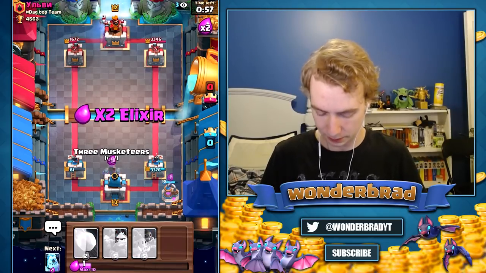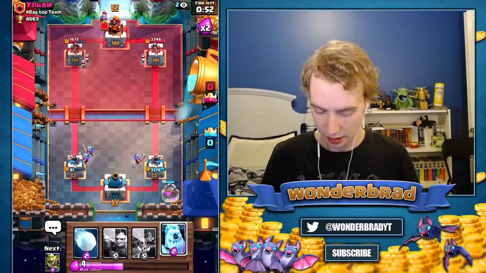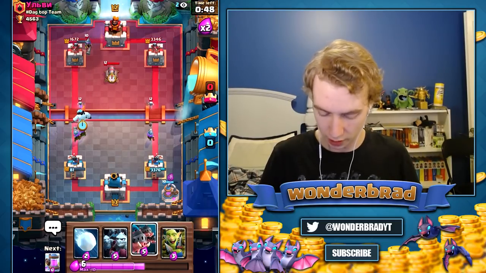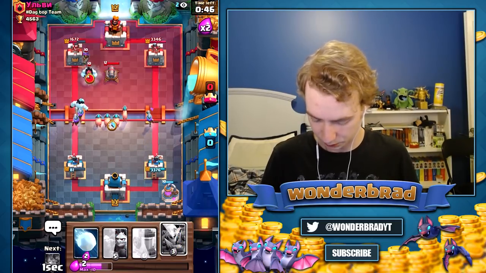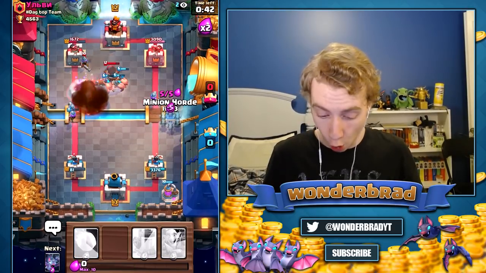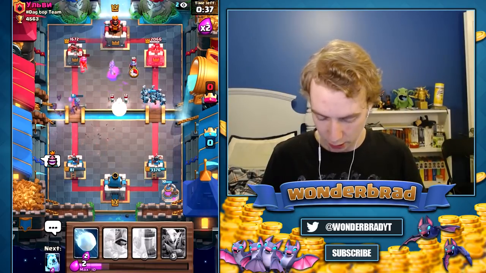Let's go three Musketeers up here. We'll probably split Royal Hogs up there, and that'll be about it. Let's go this here. Royal Hogs up the middle. This is the play, boys. This is the play. And I need a Minion Horde to go down the other side. Yes, right there. Oh, we missed one of the Musketeers, too. Let's go. Okay, my entire push just kind of died.